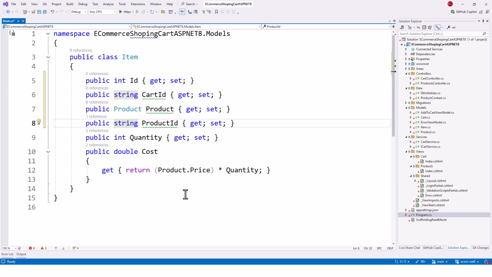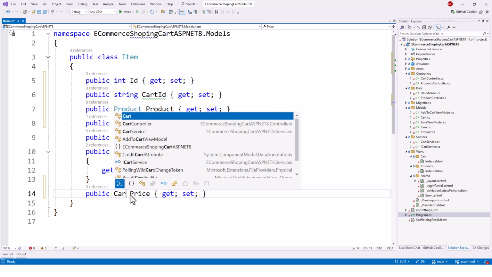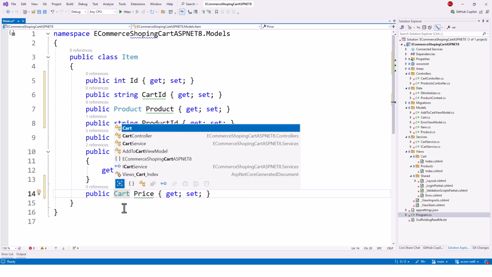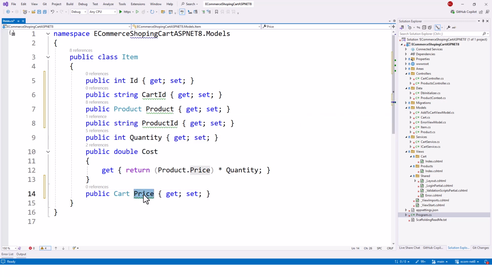And then for the navigation properties, public Cart and public Product. These two are navigation properties.